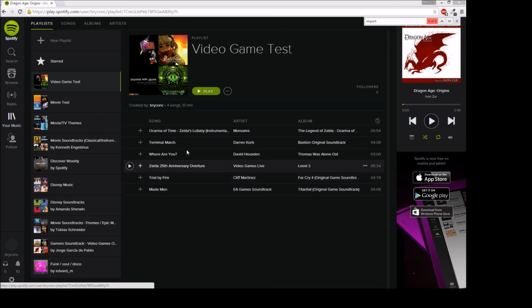And then finally, we'll switch back over to the Spotify web browser, and you'll see now it's updated. It's got the tracks that we added into it appended on the end. And no duplicate tracks.